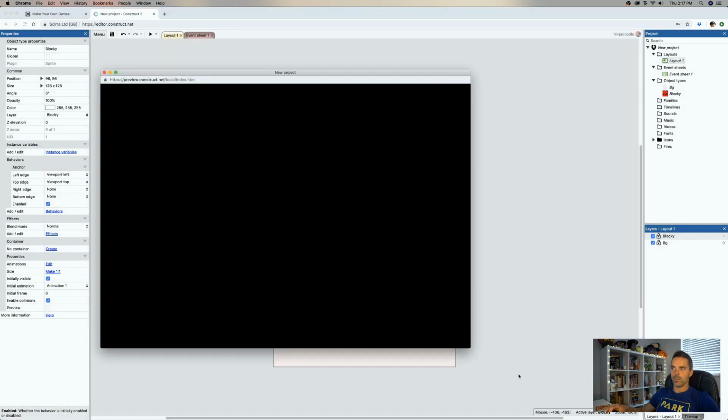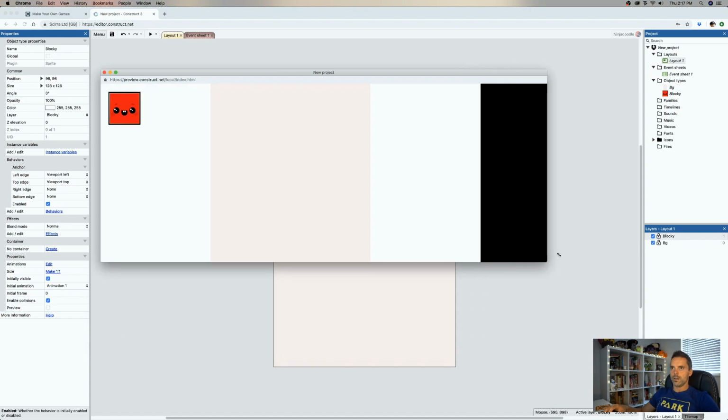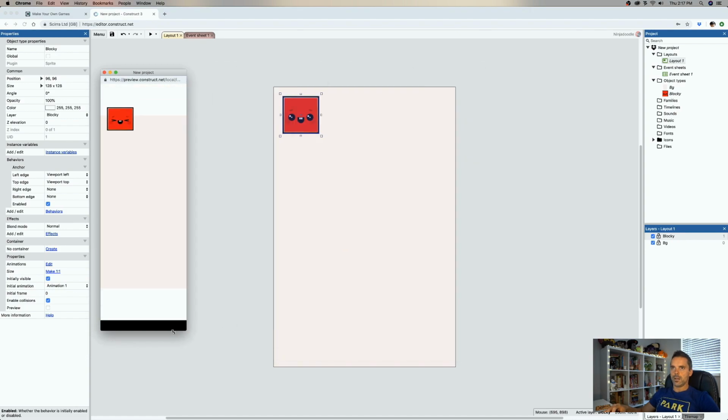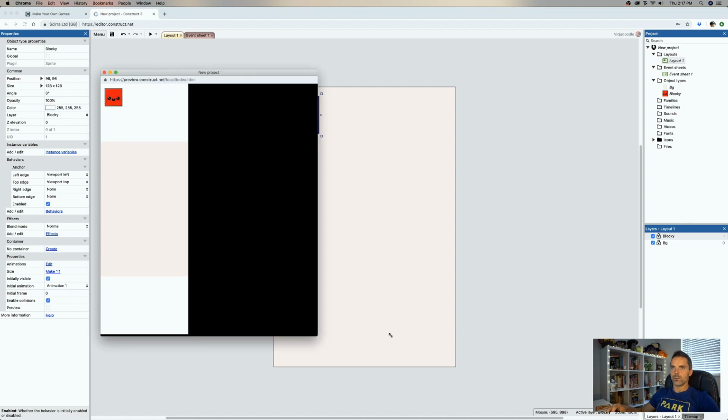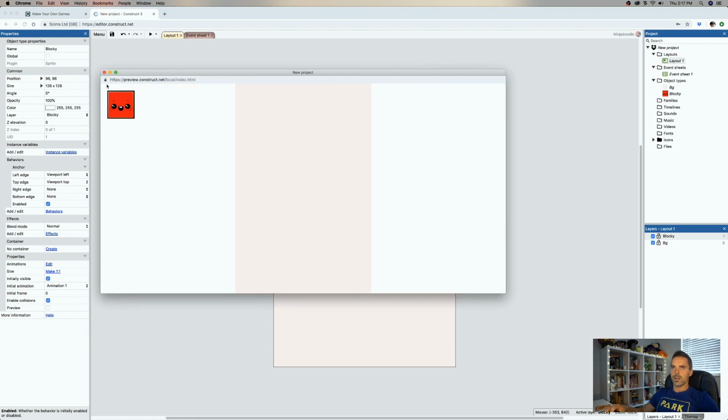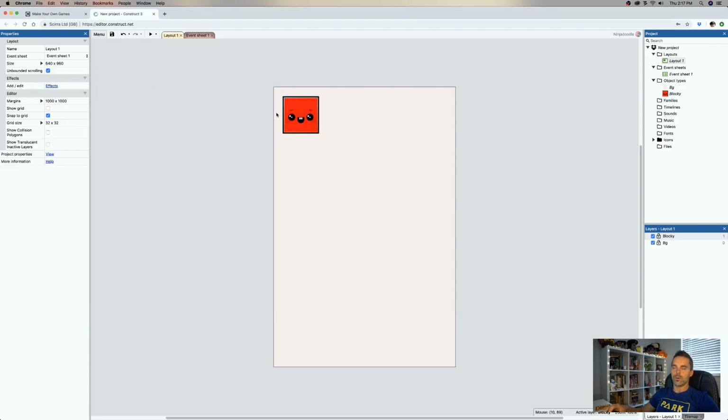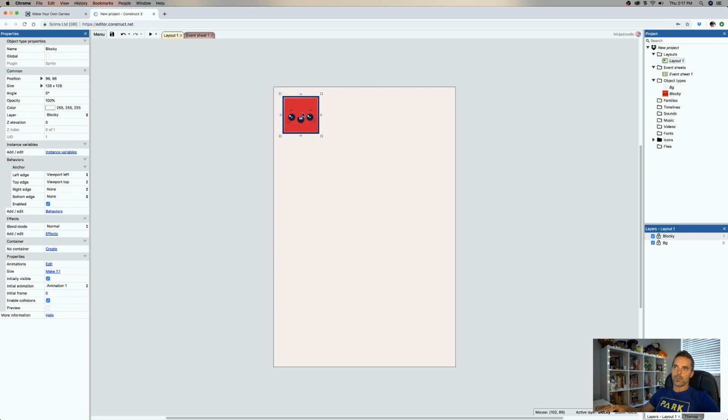So if you have a look now, no matter where I scale this, it is always going to update and stay in the same position that I've locked it to. Now, what actually took me a little while to realize is that you don't have to have the sprite right against the corner, and you can literally place the sprite anywhere in the layout.